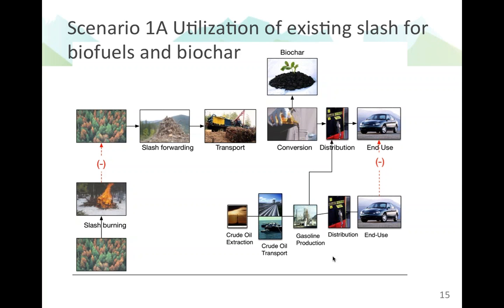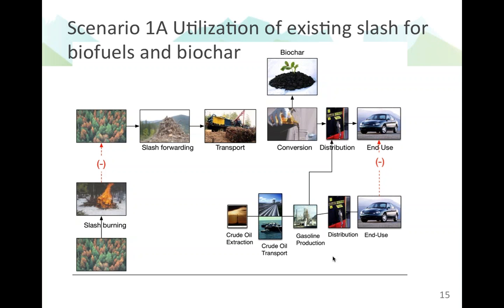There, maybe we produce liquid biofuels out of it. Maybe if it's Cool Planet technology, we co-produce some biochar. And as a result, we displace some of the stuff that's going on the bottom of the panel, right? So we don't have a big pile of burning slash, and we're displacing some conventional gasoline production, which involves exploring for oil in the Middle East or in Alaska or wherever else, and then a traditional biorefinery and end use in a vehicle. So those are the two cases that we're comparing and contrasting against each other.